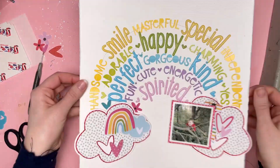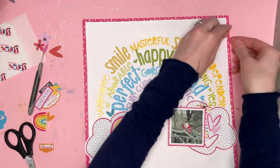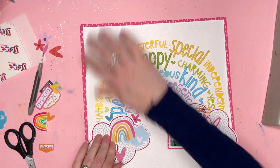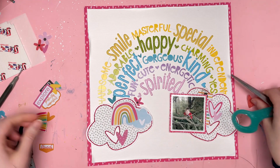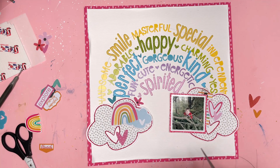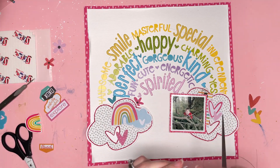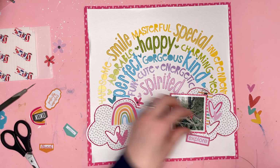And because I'm just dressing the edges of the white cardstock, it really didn't matter if those bits that I did cut were slightly skew-iff. I don't know about anyone else, but I cannot get a straight edge with a pair of scissors. Whatever I do always looks wonky. So I always use my guillotine or my trimmer, and I almost always distress the edges as well. So I've done that and it looks fine. I'm happy with how it looks.